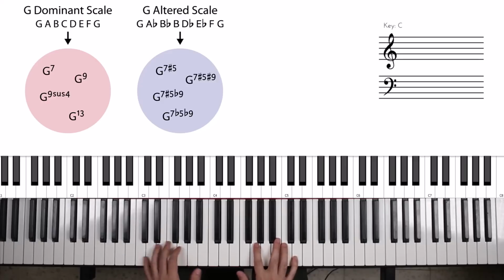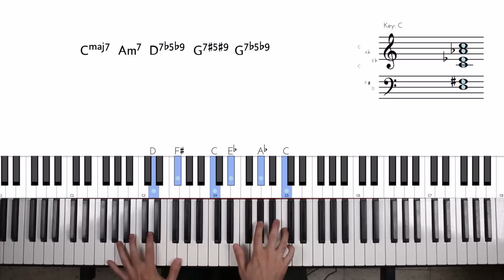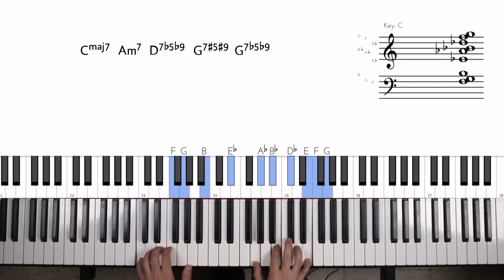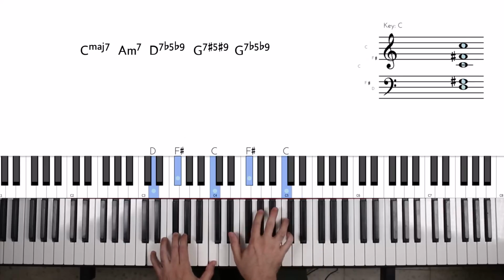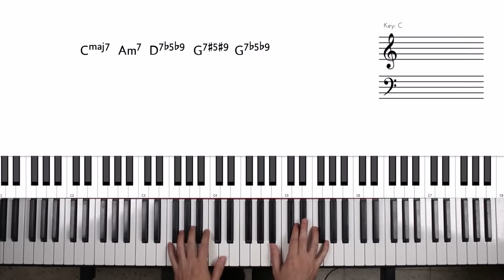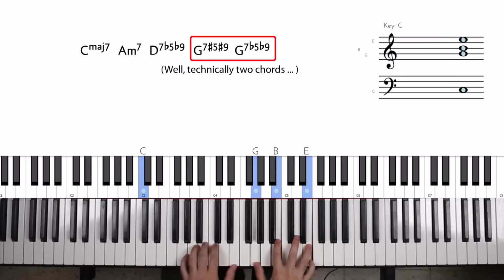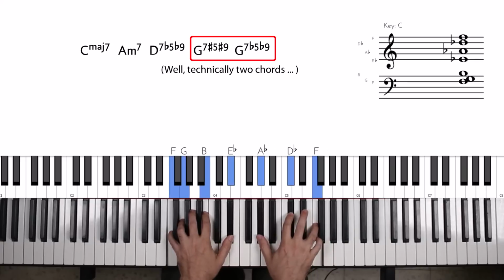Now going back to all of the different combinations, let me play you a little thing, and we're going to stop it, then go back and analyze it. I'd like to draw your attention to the last chord I played. It's actually two chords because I have this motion here.